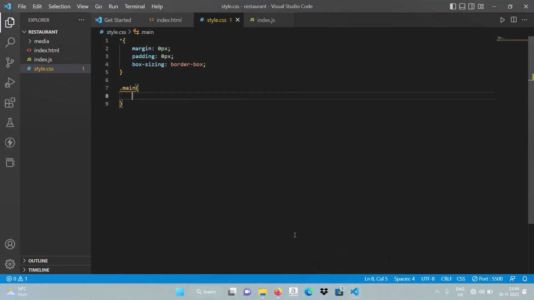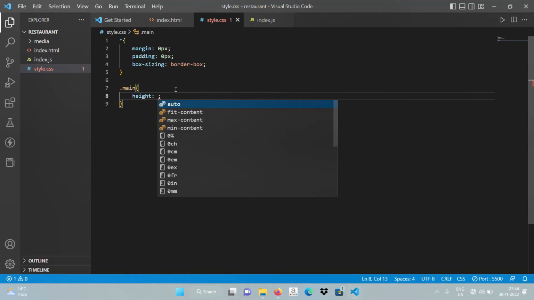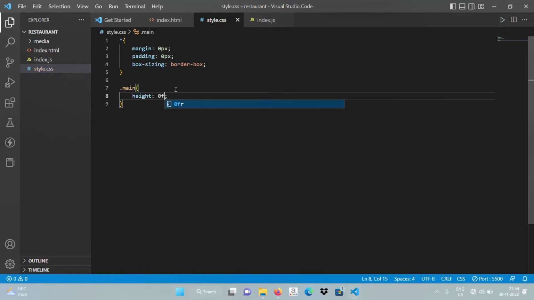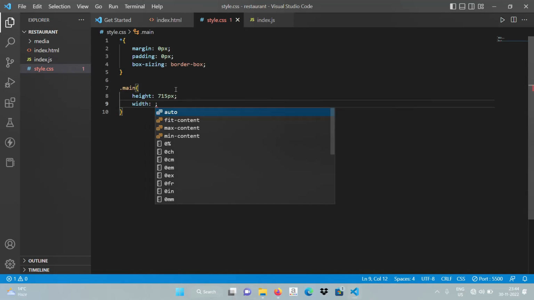So design this whole section, it simply gives the height of 715 pixel, and width is 100%.